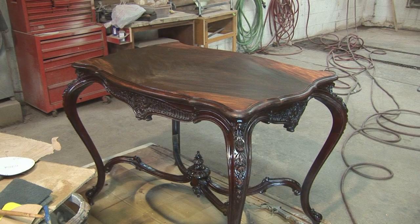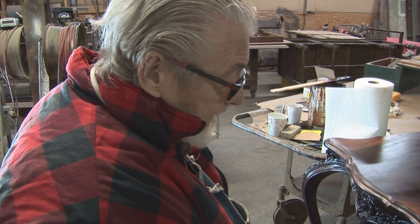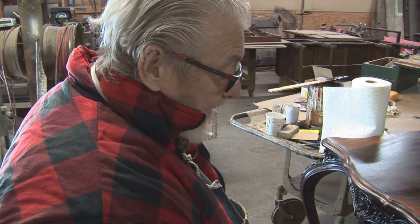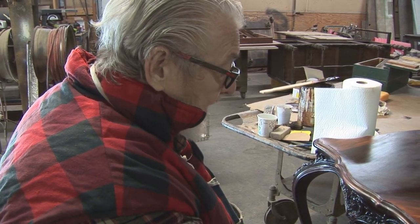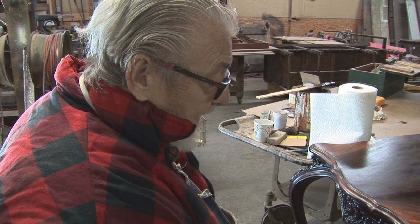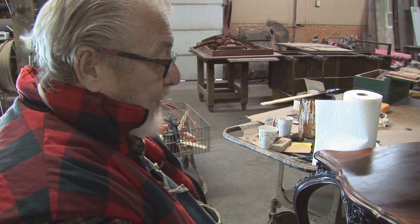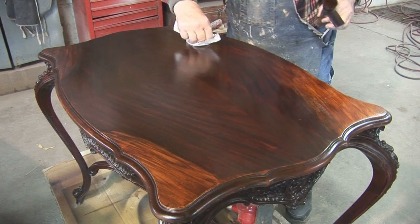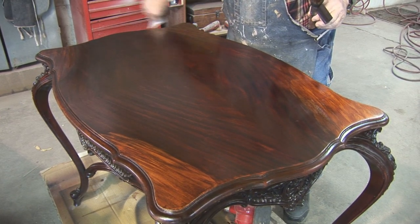That was a newer repair. The varnish was probably done in the late 1800s — around 1890. Back then, a lot of rooms had fireplaces, and a table like this — with that old money, elegant, sterling-and-lace look — wouldn't have been in a primitive setting. It would have been in a high-end home, maybe in the parlor or a large entryway. This is a fine table. We cleaned it, finished over existing, and rubbed it out with rubbing compound.